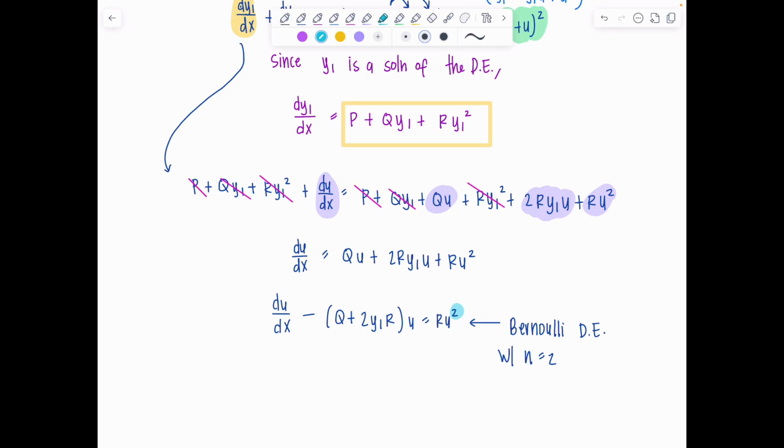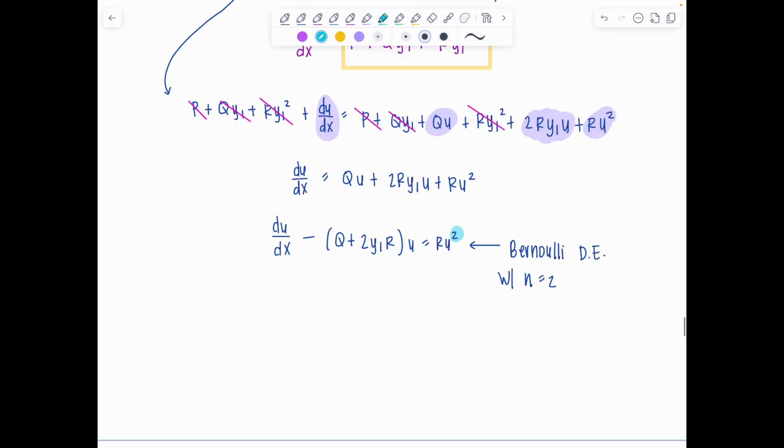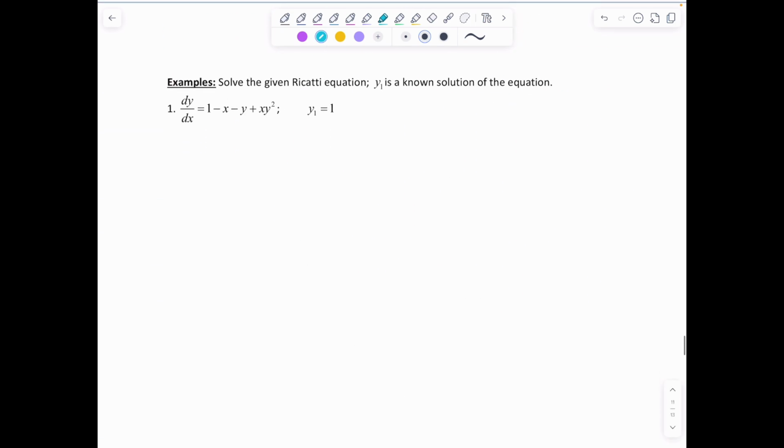Okay, so basically here's how it works. Riccatis become Bernoullis, and Bernoullis become linear when you make the appropriate substitution. The way you know you have a Riccati, I don't have to even tell you, is because you have to be given a known solution. So that's like a dead giveaway. Even if in the directions it doesn't say solve the given Riccati equation, because I gave you one of them, that's your hint right there, okay? So then you know when you take the test, oh, this one's a Riccati.